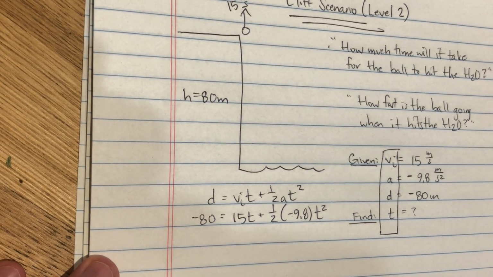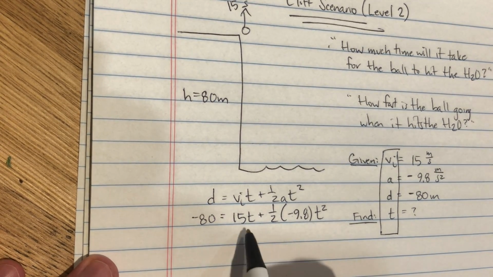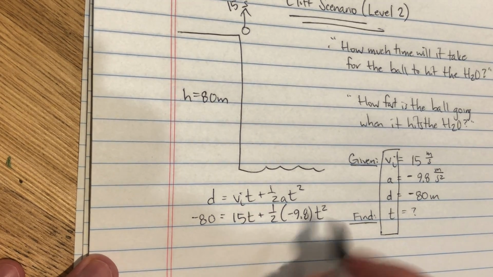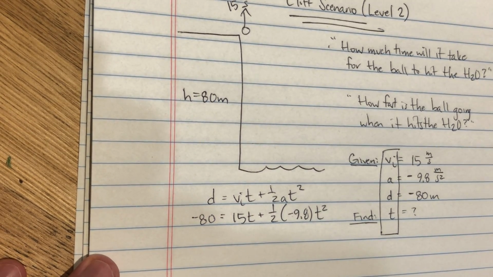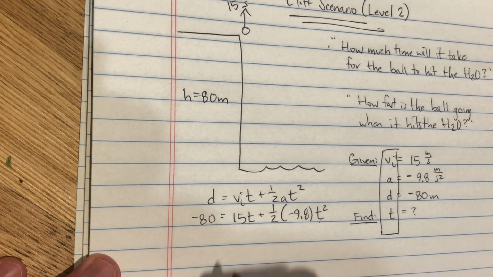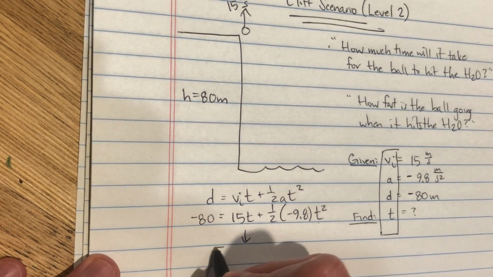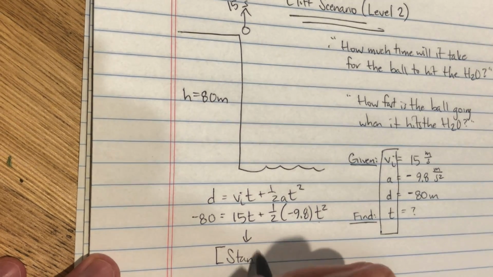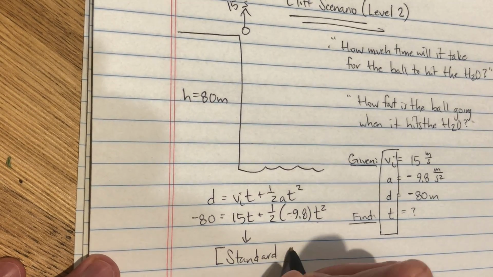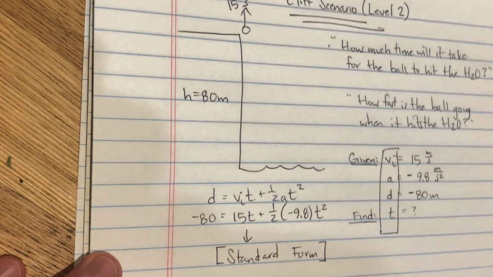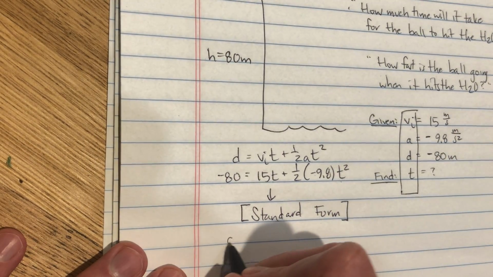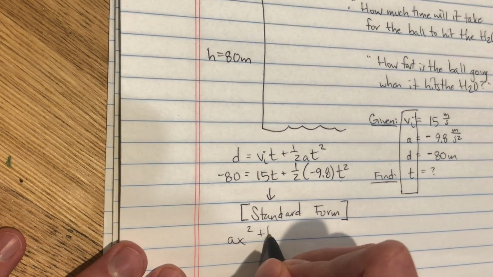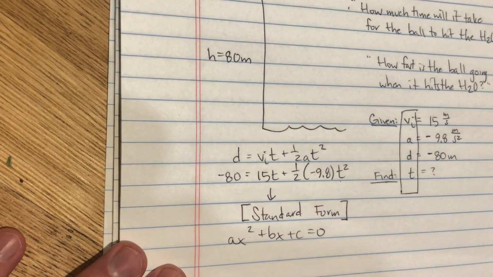Now when we did the level 1 problem where the ball was just dropped, the initial velocity was 0, this term went away and that simplified this algebraically. It was pretty easy to isolate this variable t. But here, since it shows up in two different places, t and t squared, here's where we're going to be using the quadratic formula. So if you remember, if you put this equation in standard form, and when we talk about standard form, what we really mean is it's got to be in the format of ax squared plus bx plus c equals 0.